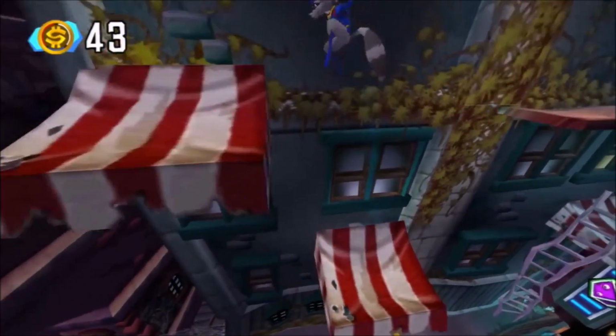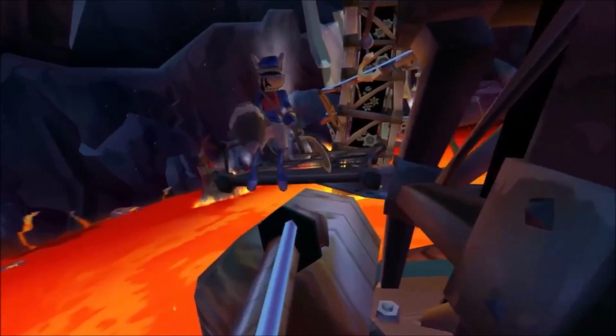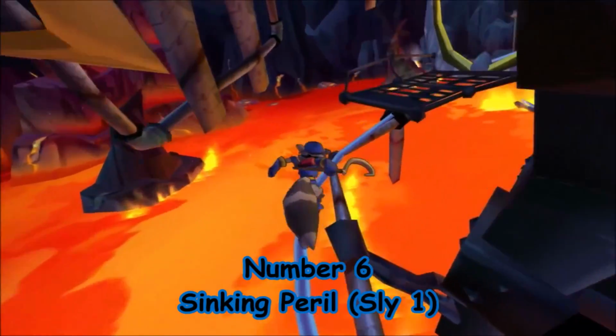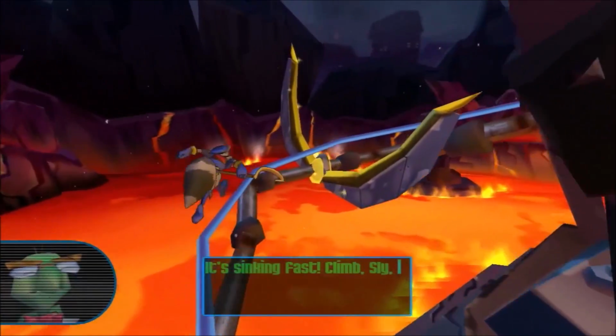So, how do you make a standard platforming mission stand out? Why, with a sinking death ray, of course! Sinking Peril is freaking awesome. As you make your way to the top of Clockwork's death ray to reach the owl himself, the tower starts to sink into the lava below.